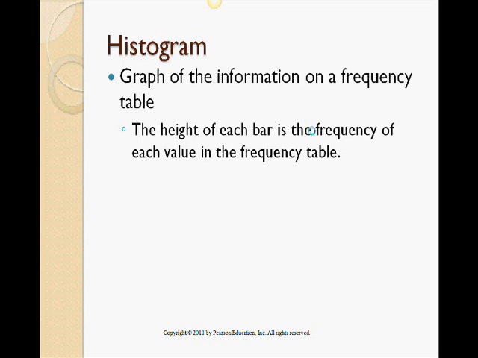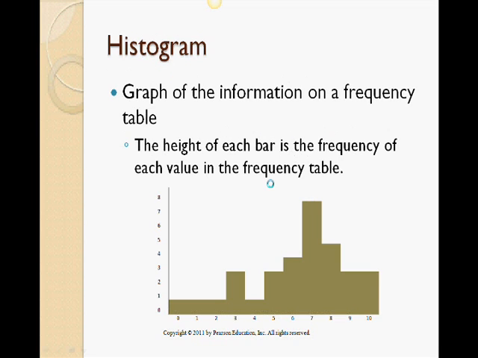So what we see is that here are our values. Our measure is from 0 to 10, and here is the frequency. So in this case, the number of individuals who indicated a 3 on job happiness, the frequency was 3. The number of people who indicated a 4 was only 1.